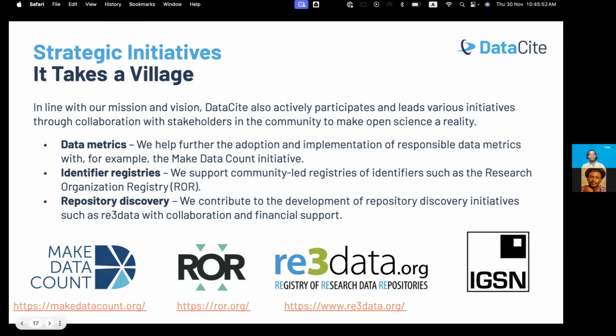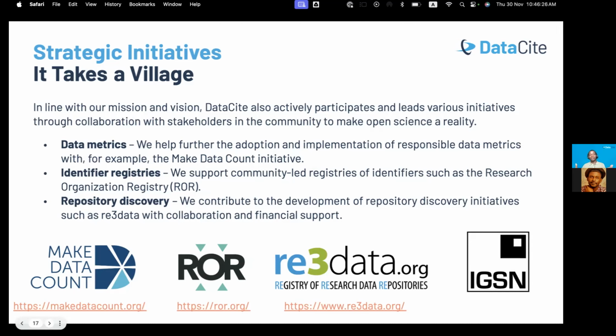We are pushing it so that you can have a platform where you don't need to pay to check the impact of your work, whether it is in gray literature, it's anywhere, as long as you have connected with the right DOI, you can see the impact of your data. Then we support community-led registries. For instance, ROR, we are supporting ROR to make sure that it keeps on existing. ROR, like I mentioned earlier, provides the identifiers for organizations, for places.